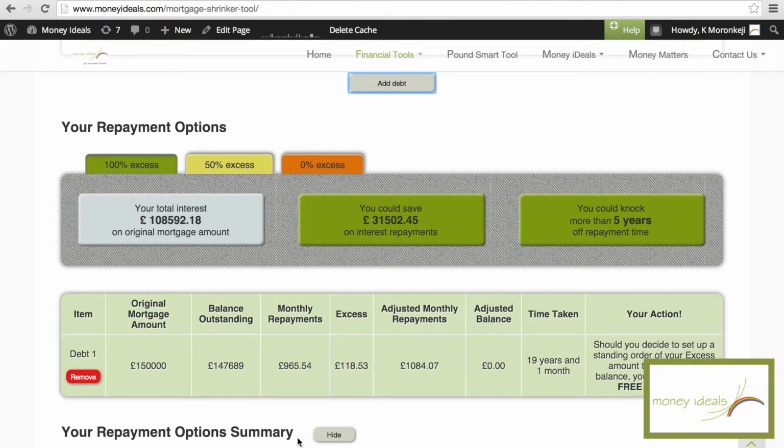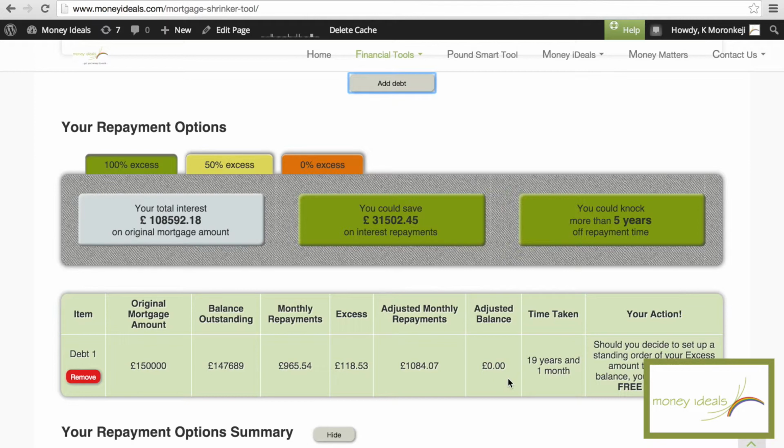So essentially the £31,000 is what you're saving on interest repayments. If you didn't use your 100% excess, you would be paying £108,592.18 plus £31,502.45 total. That's the interest you would be paying on this mortgage. Not only are you saving thousands of pounds, you're also saving more than 5 years in repayment time.